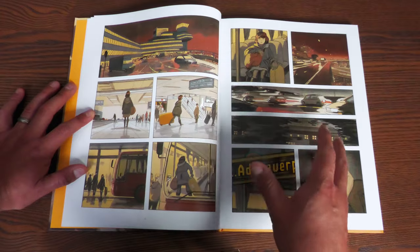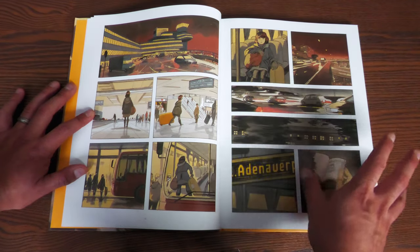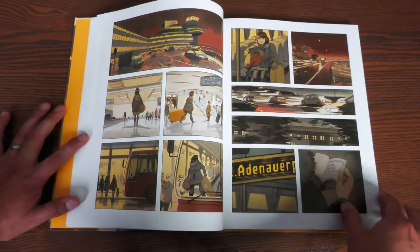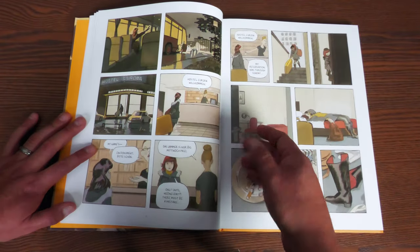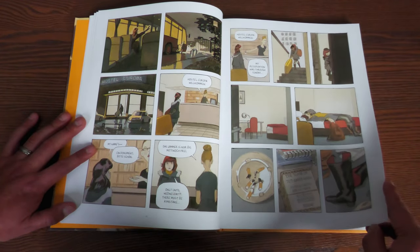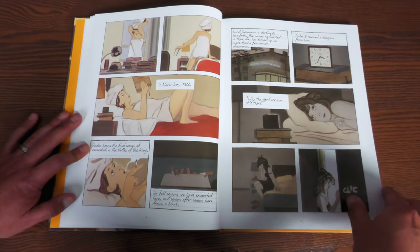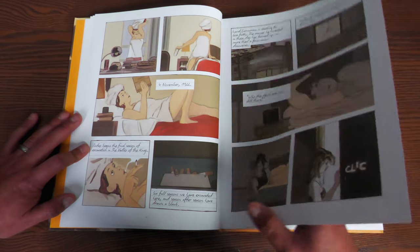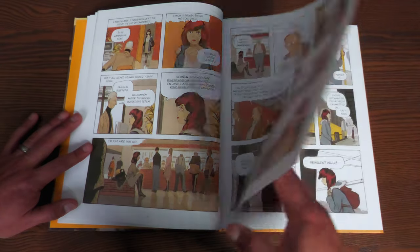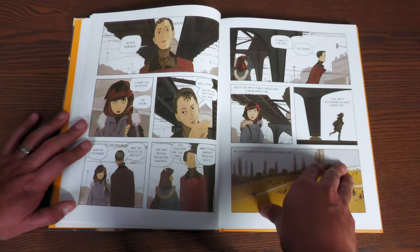Then we fast forward some years — I want to say the 90s at first. It's kind of vague where it starts off, definitely before 2001 and before cell phones became a huge thing, so I want to say about the 90s, because they do talk about the Berlin Wall. This particular part of the story focuses on Teresa, who's awarded a scholarship to work on Tutankhamen's exhibition in Berlin. She doesn't really understand or speak the language, but it's about her just adapting to this life and world. It's pretty mundane at first — a young lady that doesn't have any money, she's in a new country, and everything gets crazy when she meets this young man named Ruben, who's about to turn her world upside down.